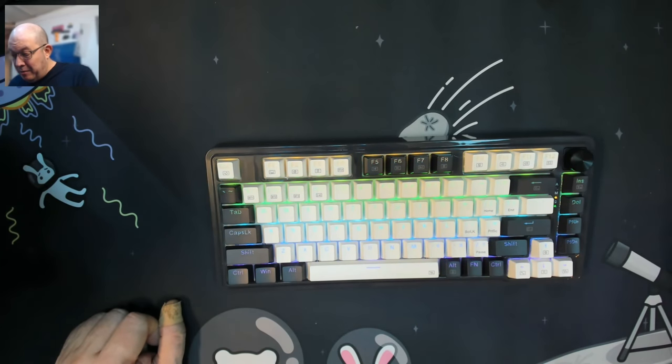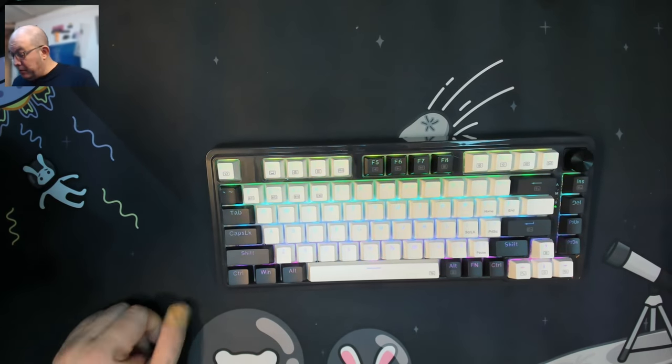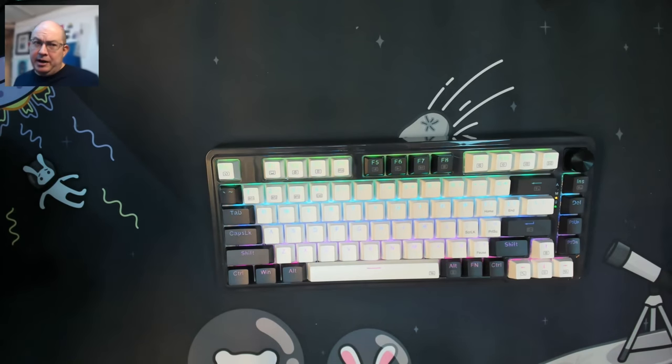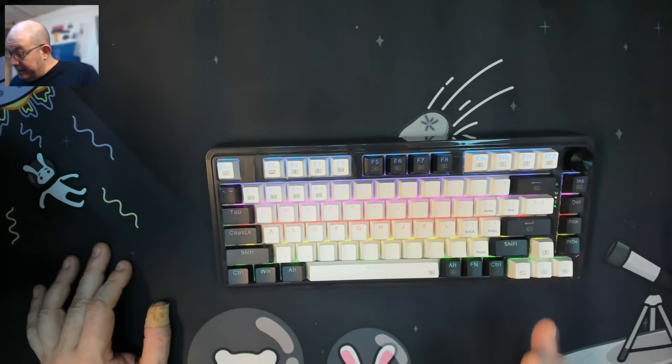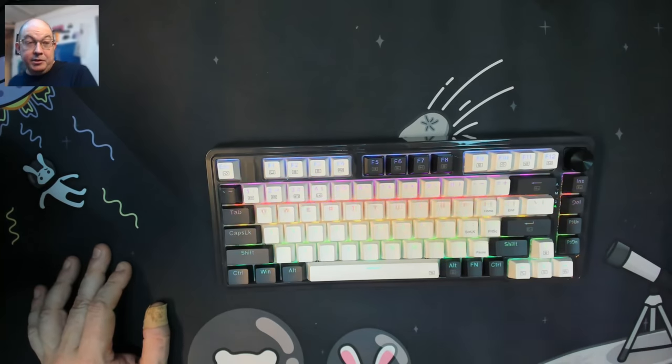So I want to see how much of a difference that can make, because this is a decently priced 75% 3-mode, being that it comes with switches and keycaps. But if you want to keep them, is it worth putting the time to lube them or open it up and mod it? So let's find out. I'm going to go ahead and do a stock sound test, and we'll come right back and we'll see about opening this up and what's inside of there.